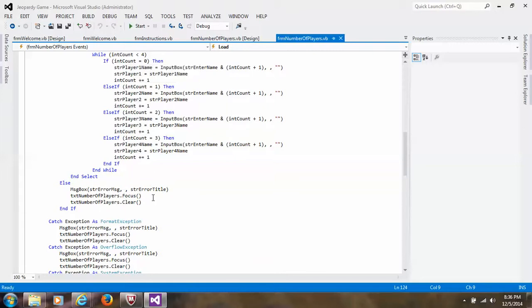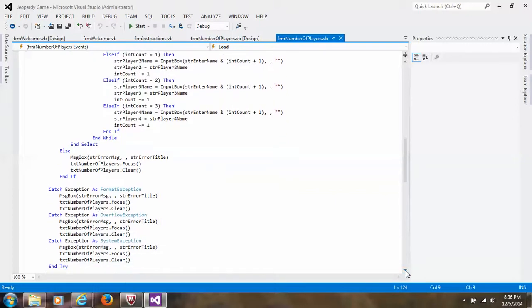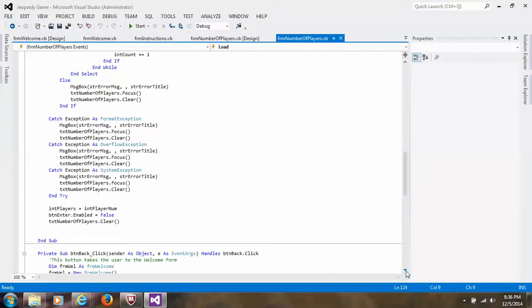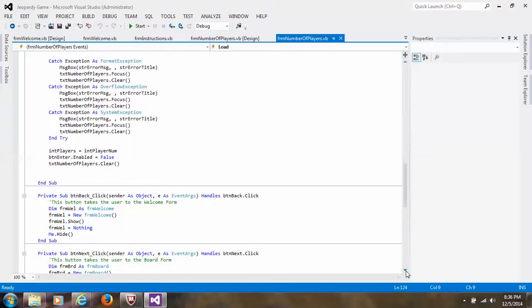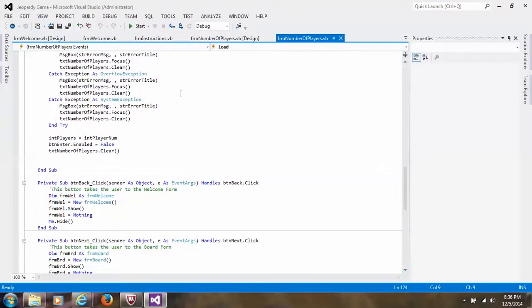It will focus on the text box for number of players and clear it, so you can put a different number from 2 to 4. Then this is displaying the error messages, again, if you don't choose a right number.